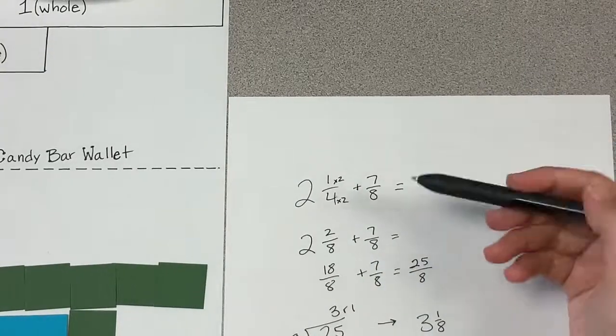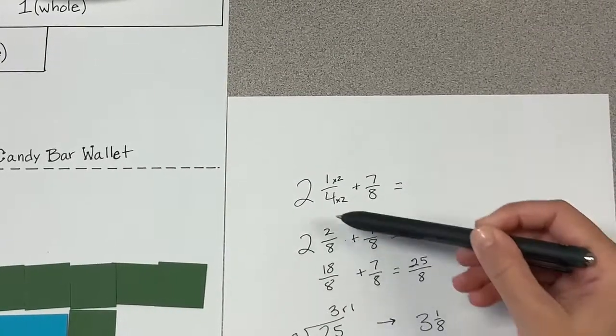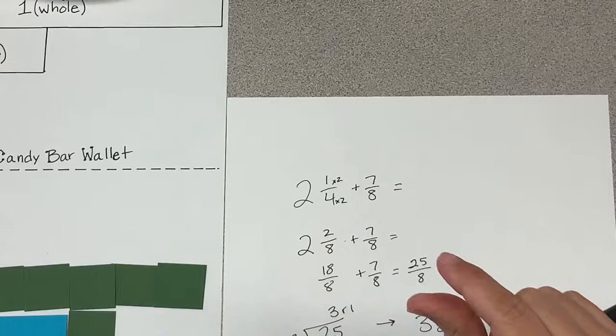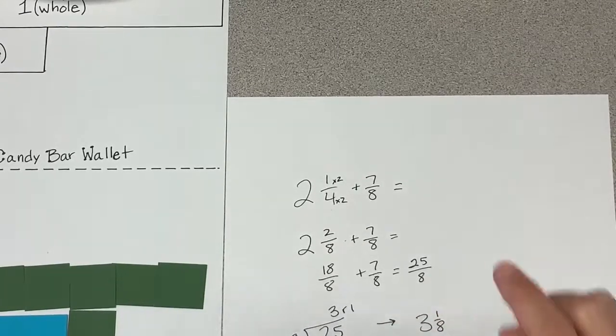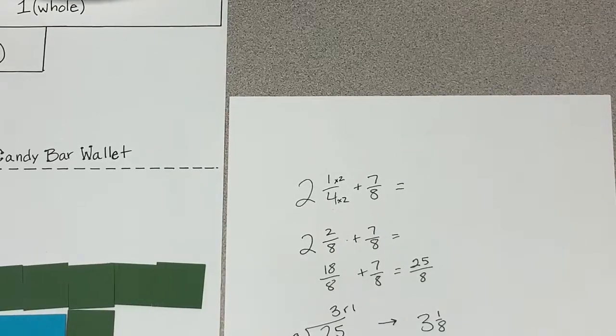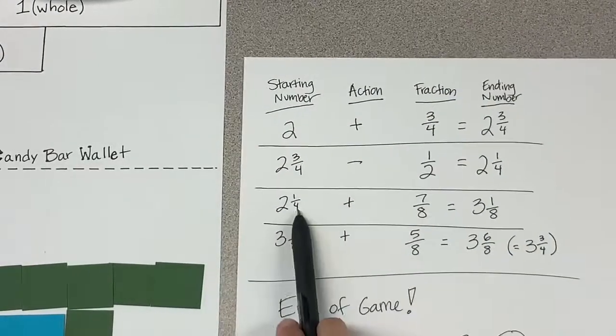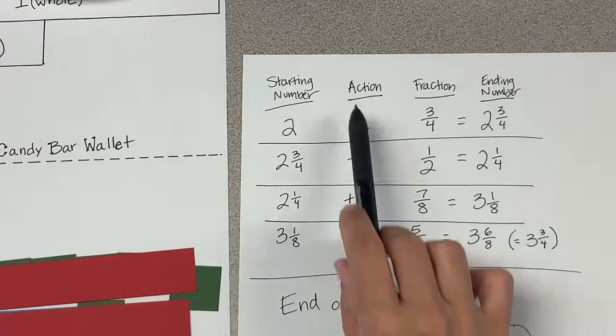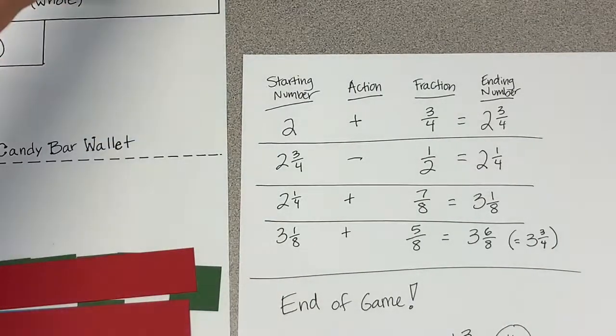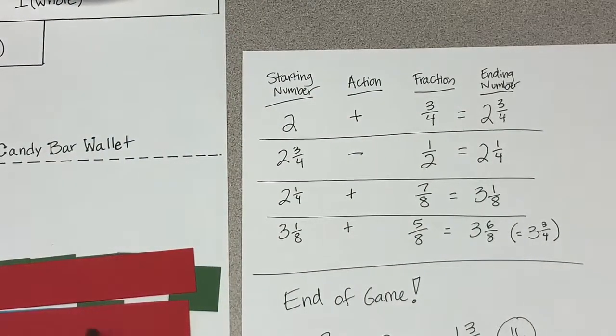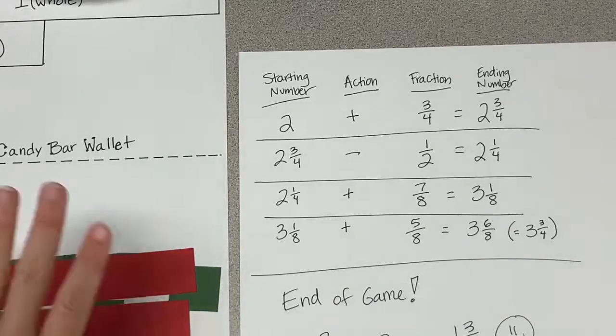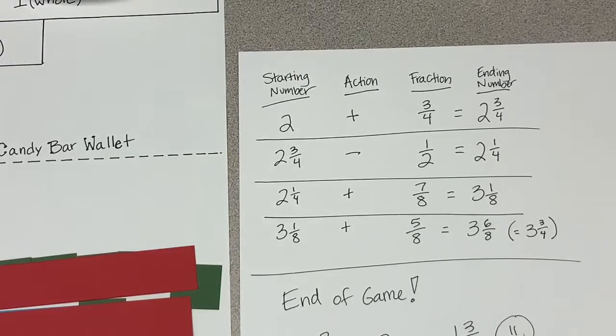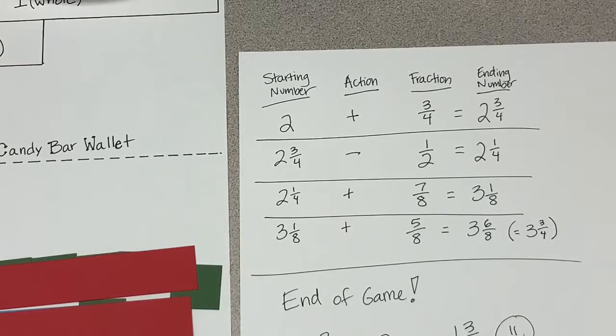Look at all this work and look at all the chances for mistakes. Every single one of these steps is an opportunity for students to make a very slight miscalculation or error. But look how we solved it. We started with the conceptual. We use this action as a physical adding or subtracting. And then we had a visual model to prove. This is quicker. It is a great way for conceptual understanding. It's good for intervention and it's also good for extension.